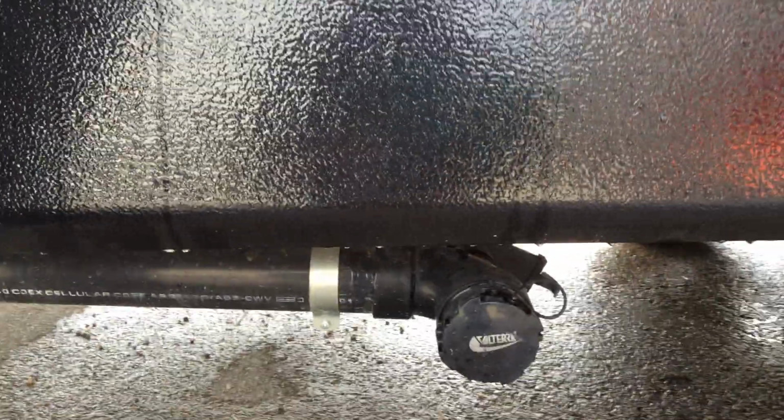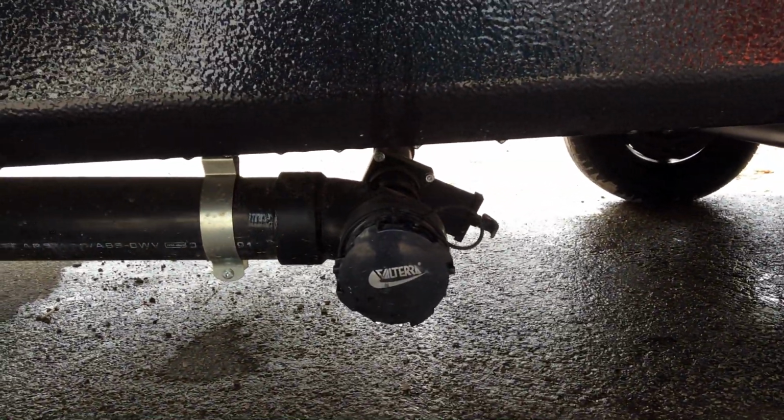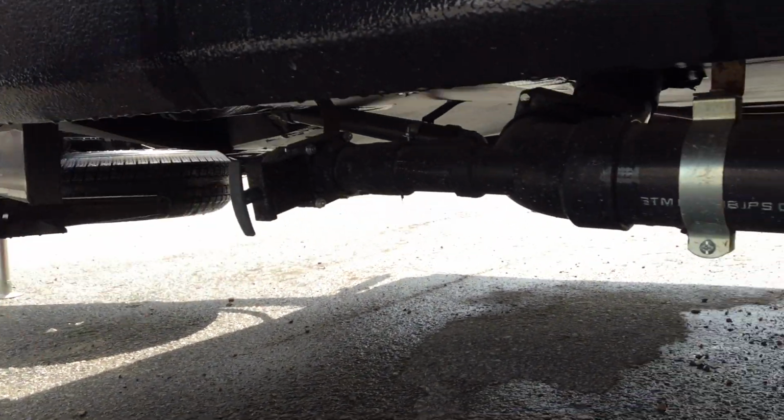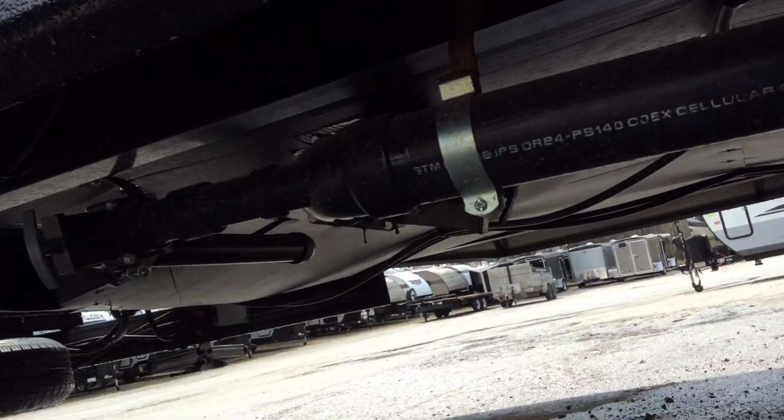Straight down to the bottom, this is your evac. So on the right hand side you have a gray water valve. On the left hand side you have a second gray water valve, and up underneath here we do have your black water valve, which is indicated with a black handle.